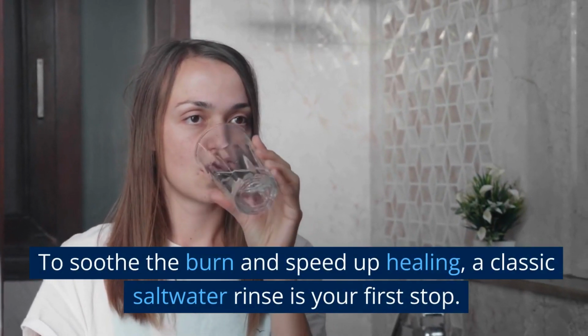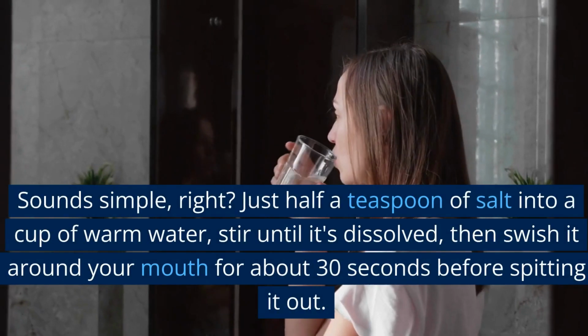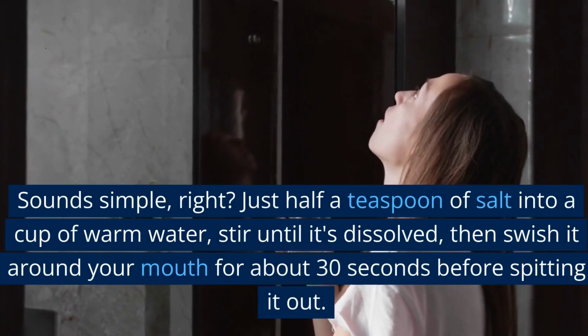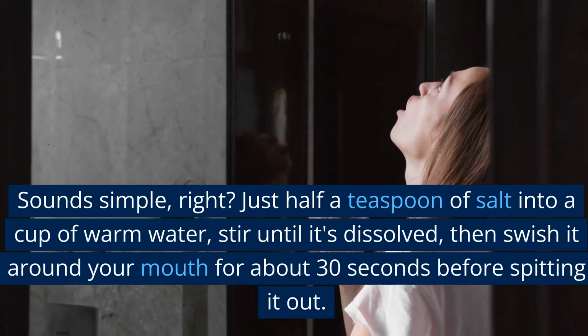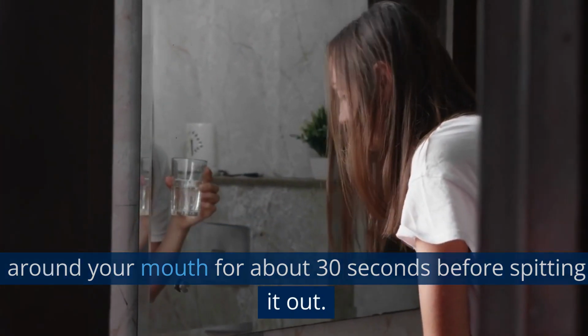To soothe the burn and speed up healing, a classic saltwater rinse is your first stop. Sounds simple, right? Just half a teaspoon of salt into a cup of warm water, stir until it's dissolved, then swish it around your mouth for about 30 seconds before spitting it out.